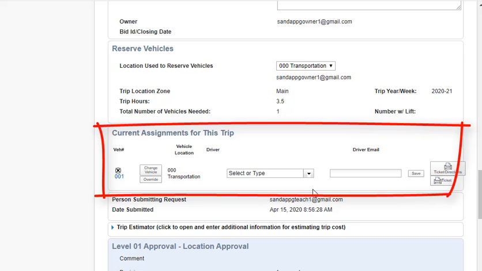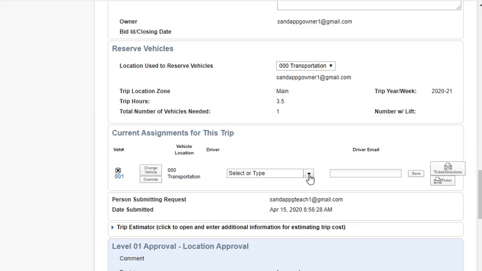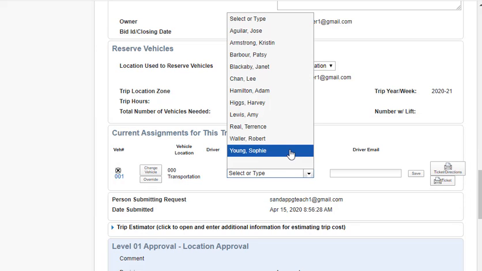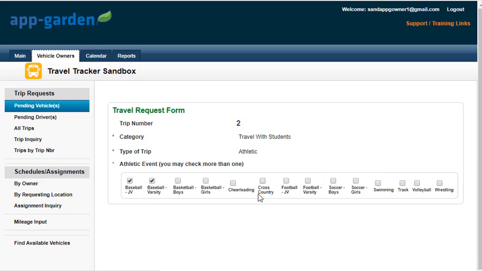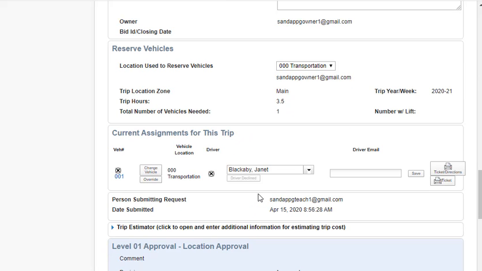If you would like to use the driver assignment piece, you can assign drivers this way. You can just enter in your drivers here in the driver form. There's also a feature that we could turn on for you that would allow you to assign the driver along with the vehicle, maybe their regular route vehicle. And you can also assign drivers by availability so that you can't double book a driver, as well as you could not double book a vehicle. So you can pick your driver in.